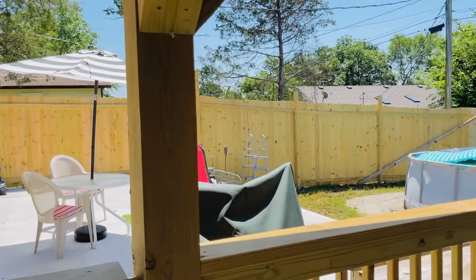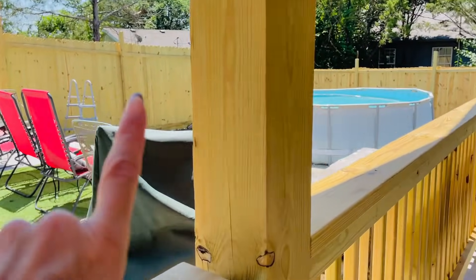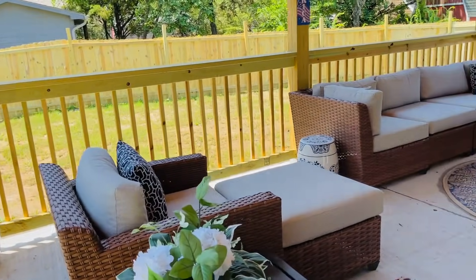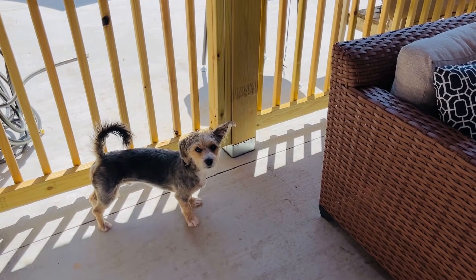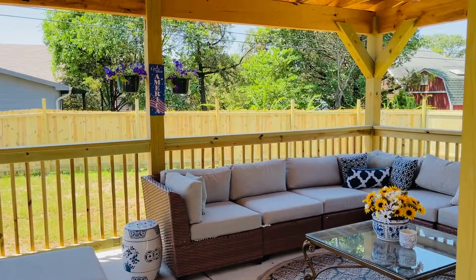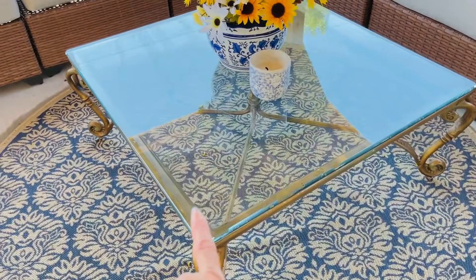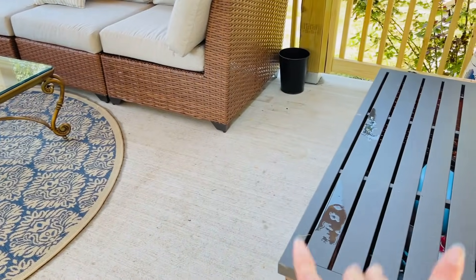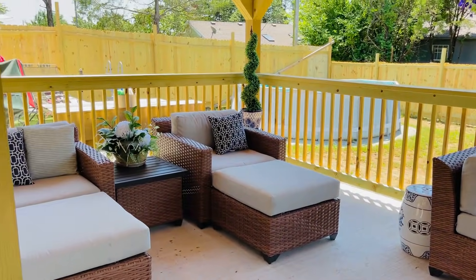Here's our little patio update — it's not quite finished yet, you guys can see there's still kind of some construction over there. This is just like a little Walmart greenery thing and then a little Walmart umbrella. This is kind of what I call our pool deck. A big project we've been working on for a long time, but I thought I would give you guys an update. And then we have like some little kind of party lights. Benji Bear really wants to go out there! I also need to probably clean the glass on my coffee table — I got this coffee table also at the thrift store. I thought it would look pretty with this set instead of just doing something plain.